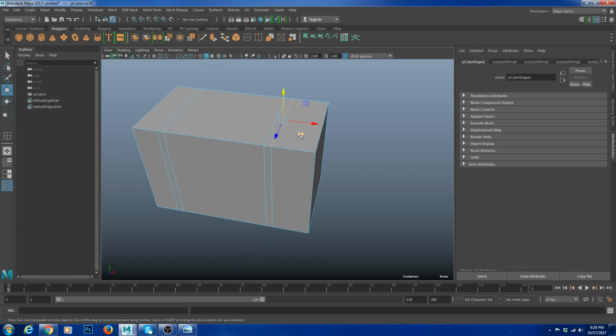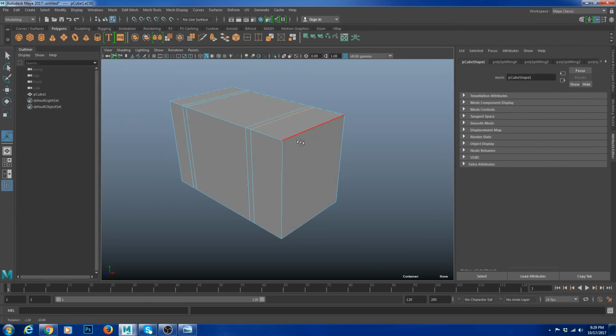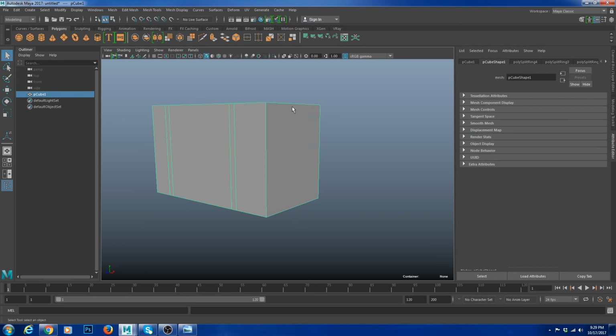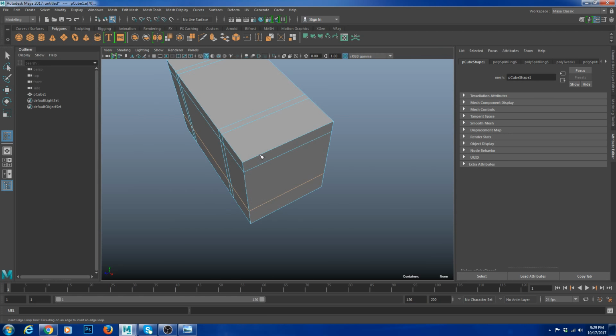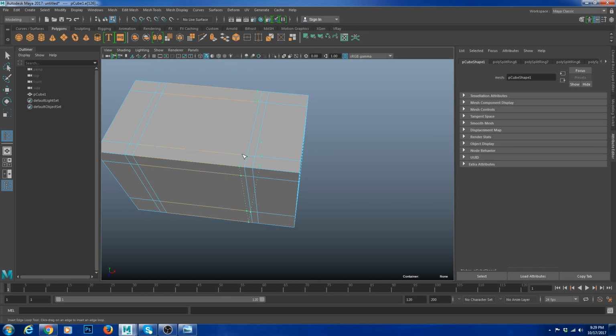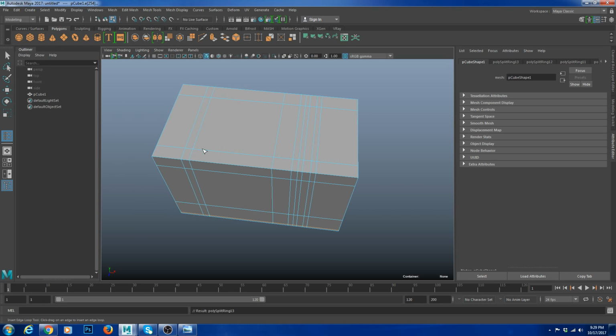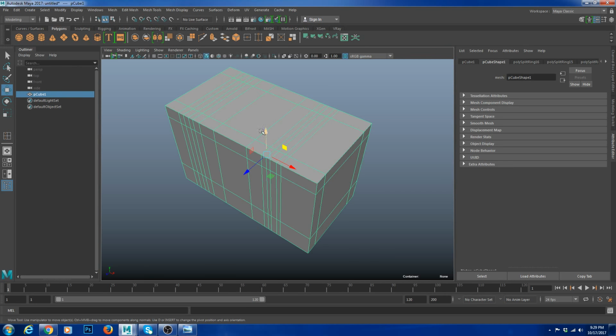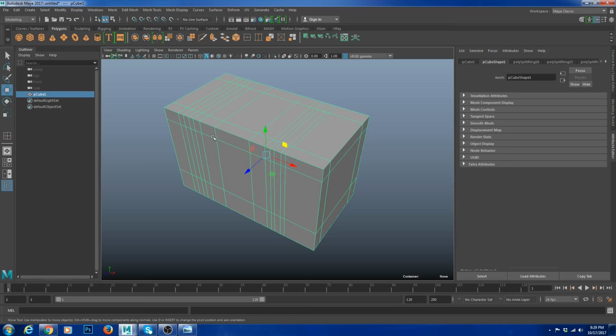So now there are two there. I'm just clicking and making some shapes. I'm not worried about the proportions here because we're just doing it for demo purposes.